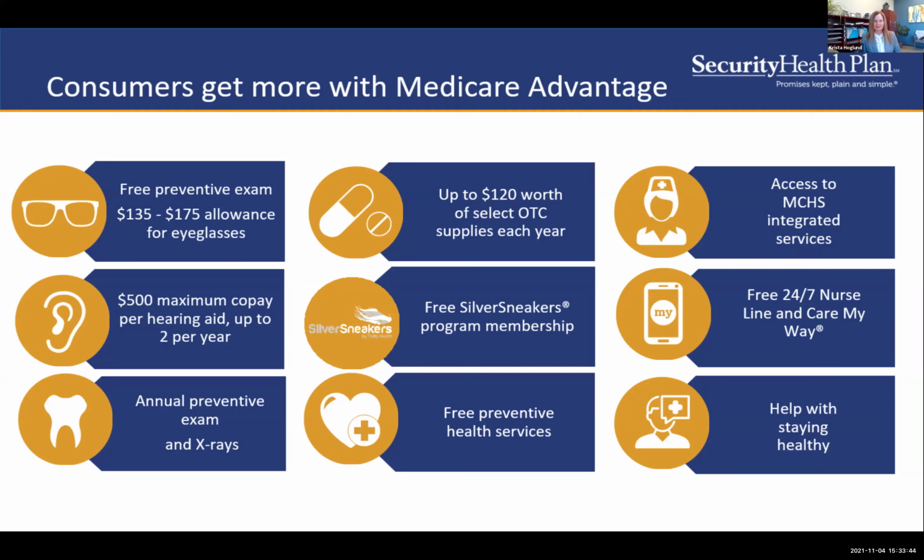I think people sometimes shake their heads at glasses and hearing aids, but you think about the social isolation that somebody will experience if they can't see or hear. Over-the-counter meds or other products can really be a helpful cost savings, something that someone can't afford, but can actually keep them healthier. And then finally, under staying healthy, we recently launched a meal program, similar to what others have shared, but for those discharged from the hospital.